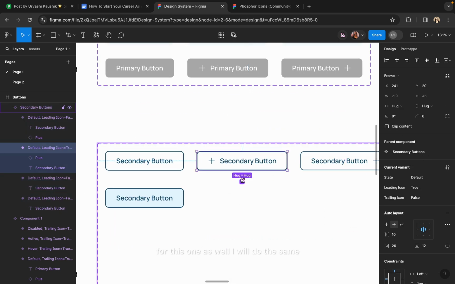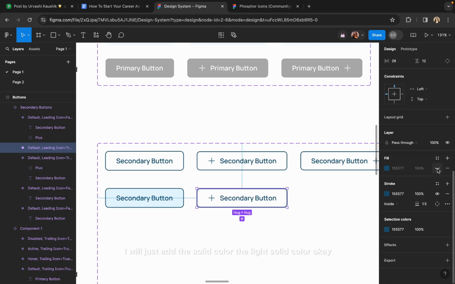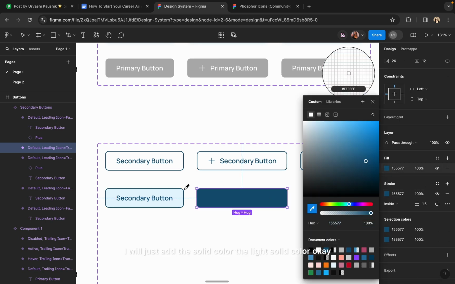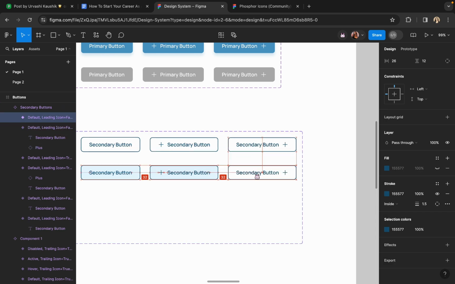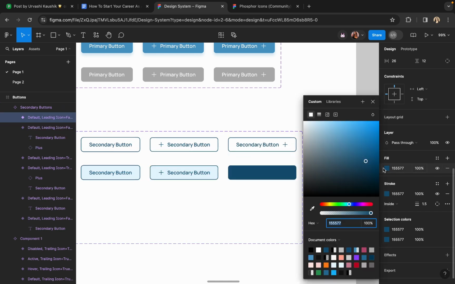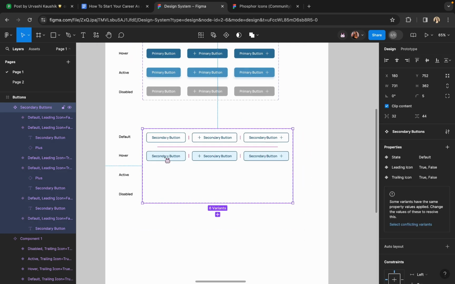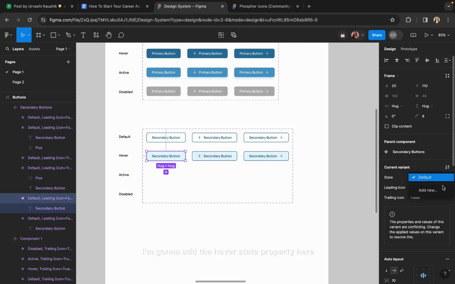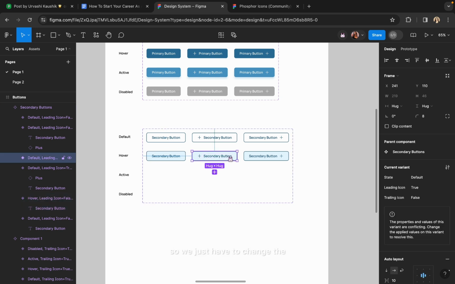Okay, for this one as well, I will do the same. For this one as well. Now I'm going to add the properties. I'm going to add the hover state property here. Other properties are already here, so we just have to change the default to hover.